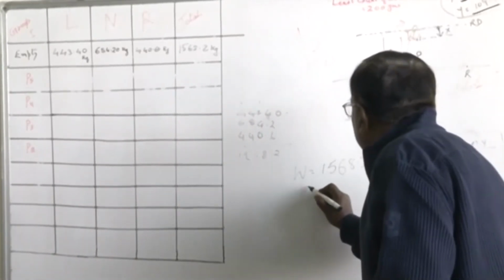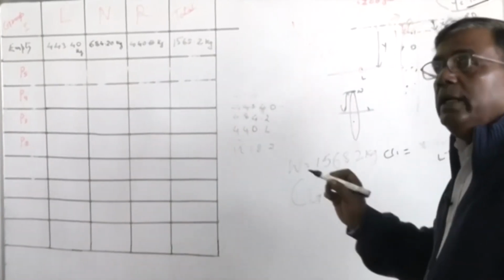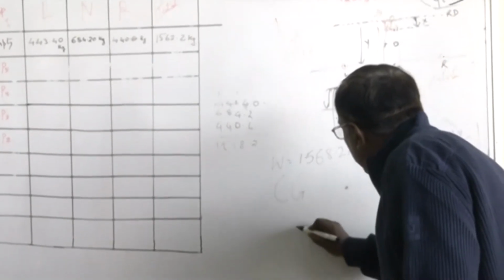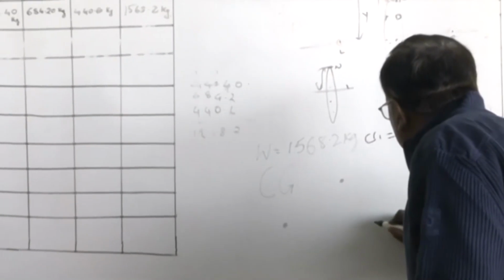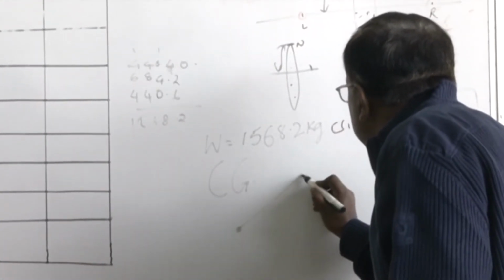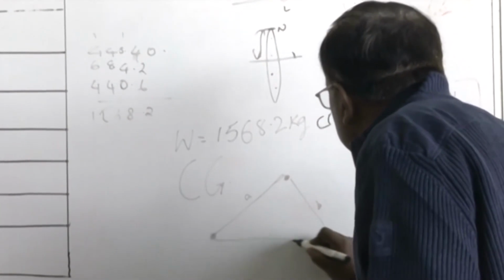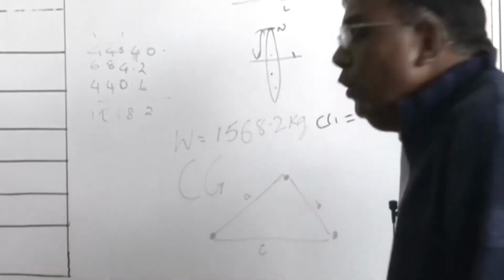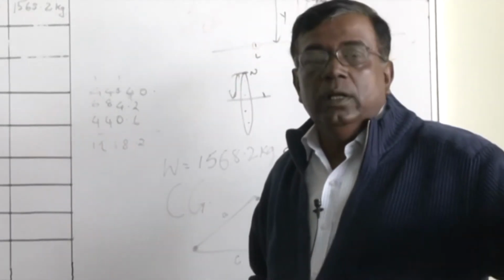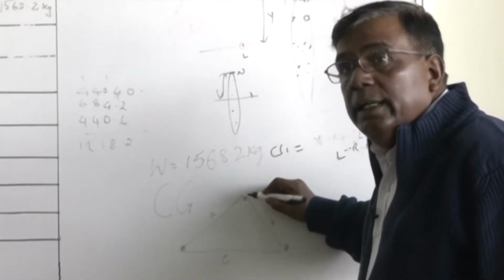See, we want to now find out what is the CG location, right? Center of gravity location. What data we have got? We have got one location here, one location here, another location here. And we know these distances. Let's say this distance is A, this distance is B, and this distance is C. These are known because landing gear is fixed. There is a geometric location. You can check the manual. You will find these lengths are given. Let's say they are A, B, and C, and this is the nose landing gear, right?